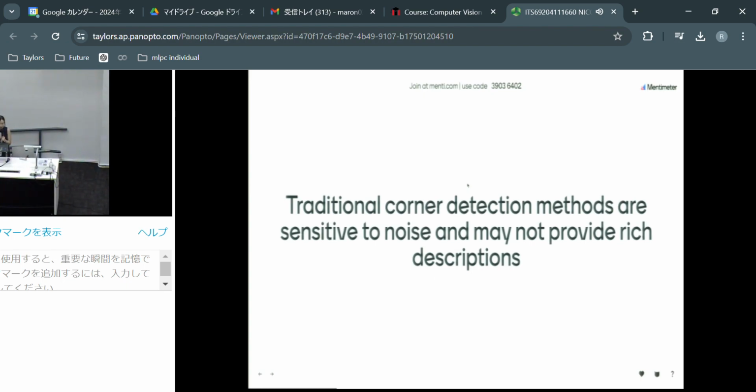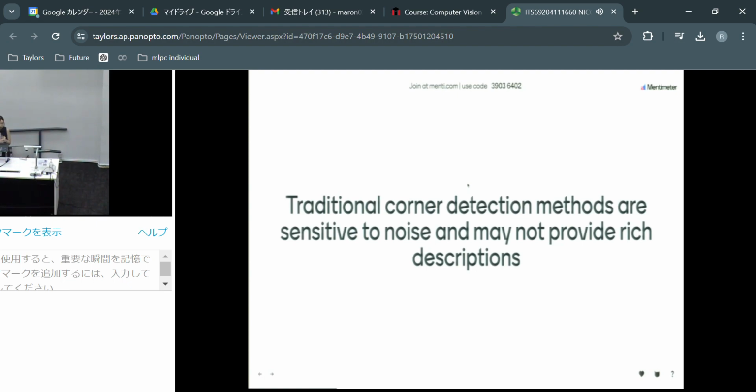Now these are all traditional corner detection methods, and one of the challenges with this kind of algorithm is that they are very sensitive to noise and may not provide a lot of description about a certain object in an image. The reason they are sensitive to noise is that they may misdetect certain parts of a noisy image as corners.